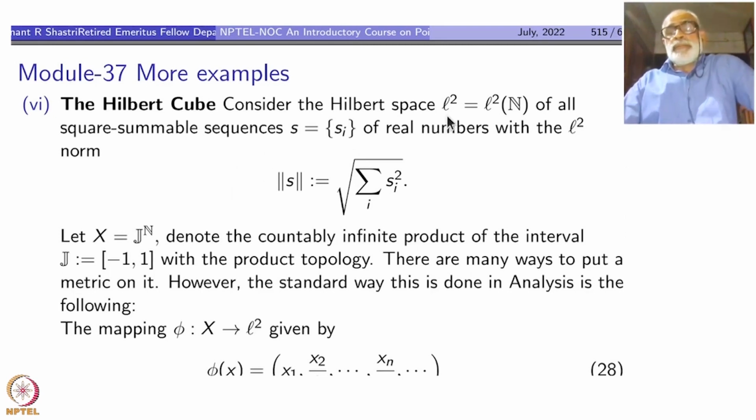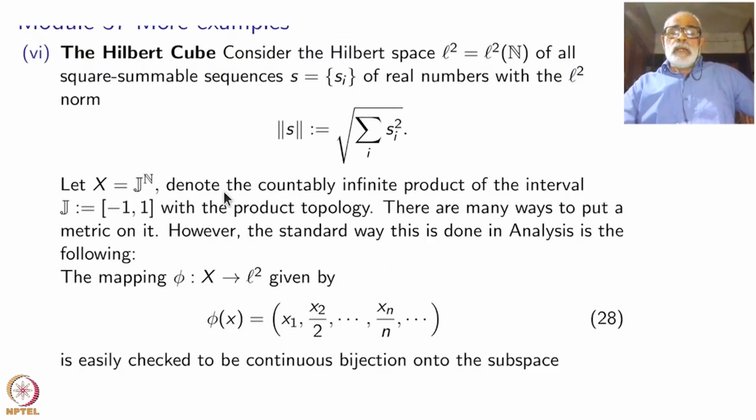Consider the Hilbert space L2 over a countable family of set points. Namely, you can take the natural numbers. So recall that the space L2 consists of square summable sequences of real numbers, and the L2 norm there is nothing but take the sum of all the squares and then take the square root. For topological reasons, we will have a different look at this one.